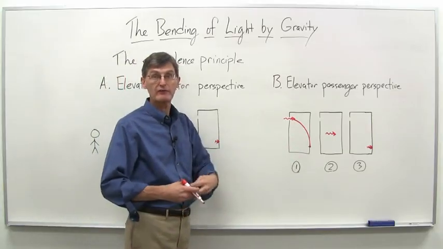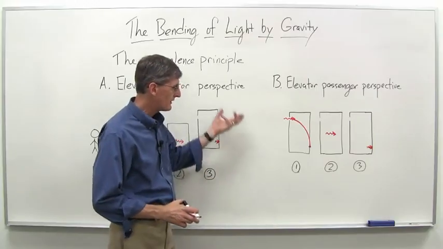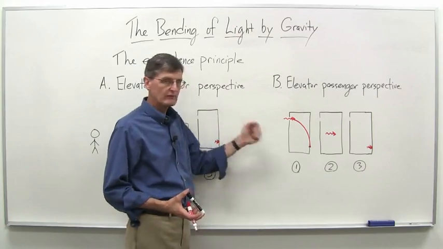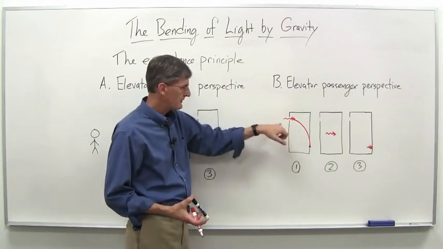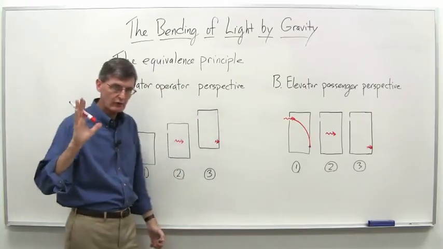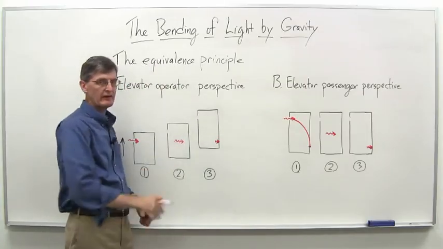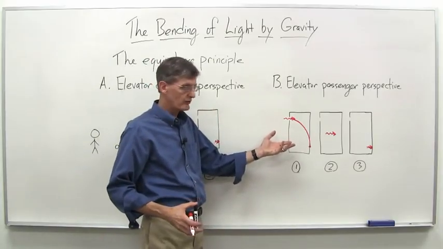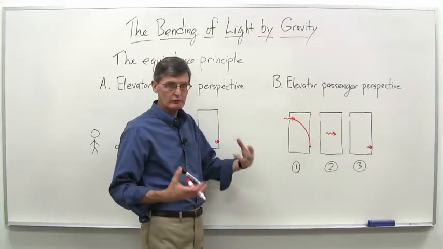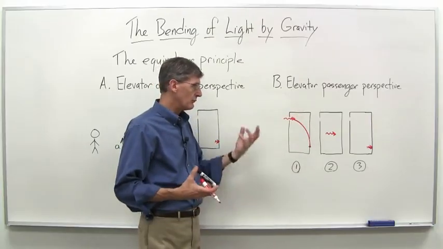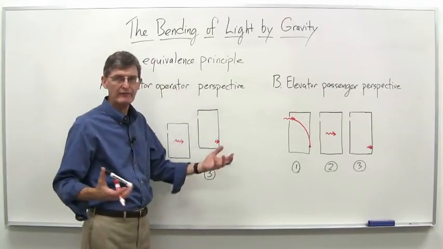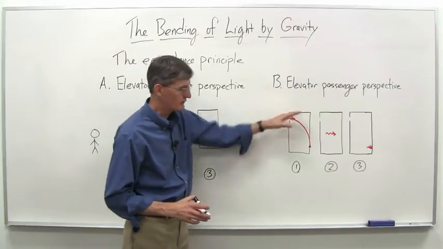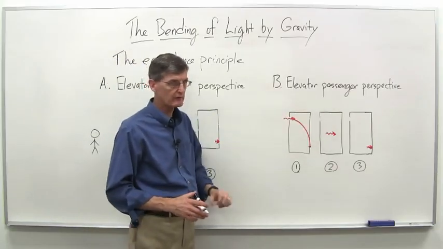I actually should say, in the presence of any gravitational field, light will bend, but the gravitational field on the surface of the Earth is not really strong enough to get much effect here. If you actually analyze light going across very quickly, of course, from one side to the other of an elevator on the surface of the Earth, the bending of light during that very short time period will be less than half the nucleus of an atom. So essentially, we'll see it just go straight across.